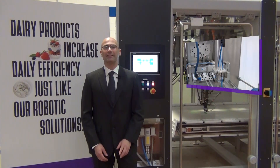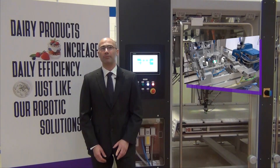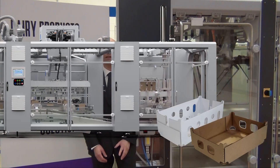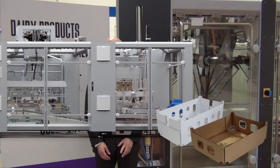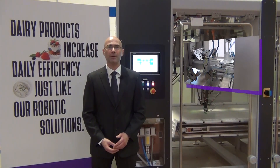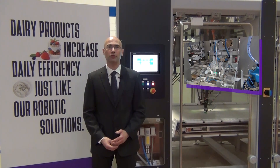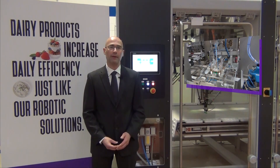The first model of the line is a tray forming machine equipped with all the features that ensure a bulletproof and reliable changeover. All side parts are self-detected by means of RFID tags, and all changeover adjustments like glue guns and forming dies are automated by servo motors to allow a quicker and more reliable changeover.